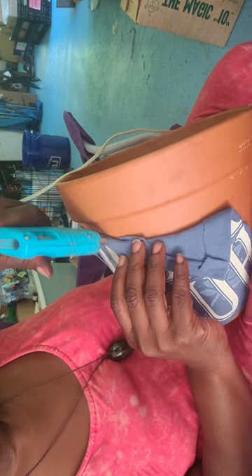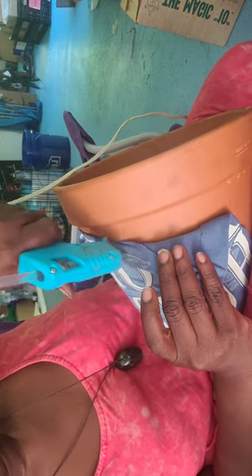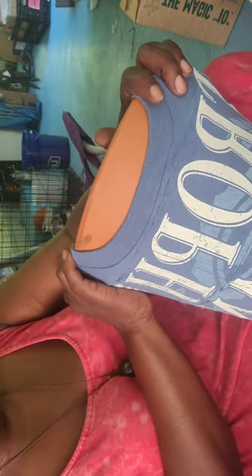I always glue down the middle and work my way to the edges — it helps keep everything even, and I just do a little at a time. I went back and cut out the actual collar of the shirt and added it on here, so now you can see that. I'm getting ready to glue this and then I'll show you guys the next step.